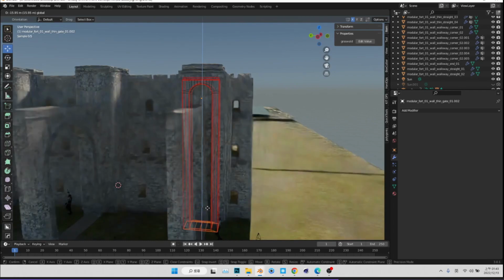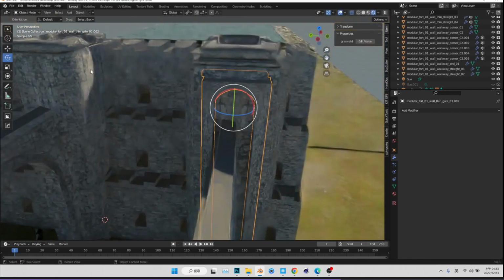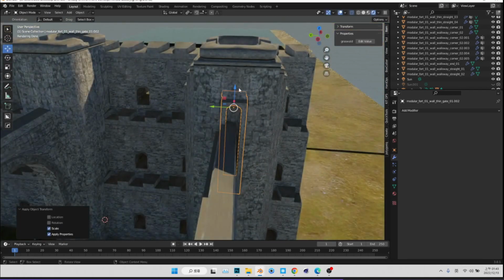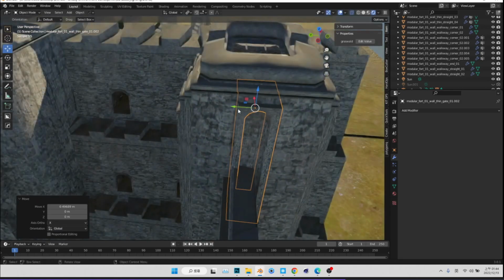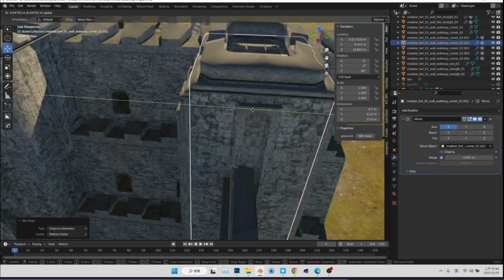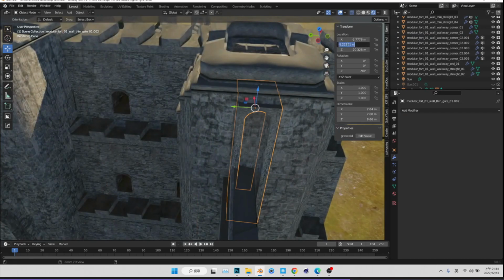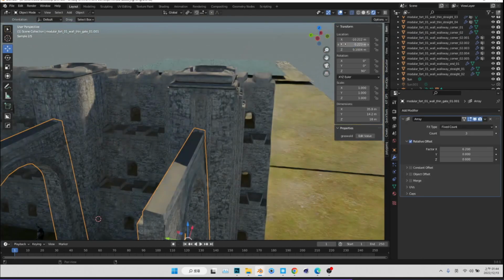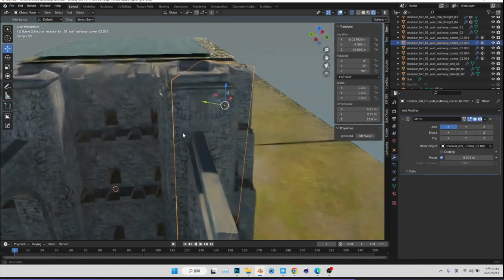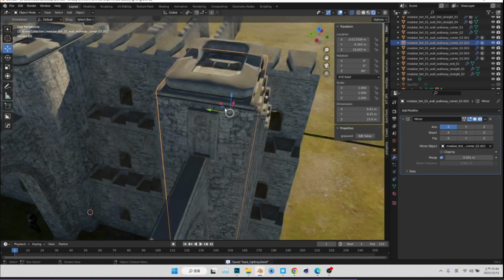Sometimes we can really just add one little element, and that's enough to give people the feeling of, okay, this is quite a big structure.